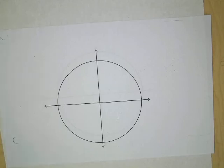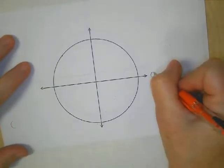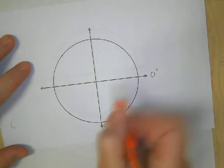All right, this is going to be a very thorough explanation of how you make the unit circle. So first of all, we're going to go through and label the degrees and the radians, and then we'll work on the coordinates. Okay, so we'll start from easiest to hardest. So the easiest thing is degrees. We always start right here. Here's our 0 degrees. This is our positive x-axis.